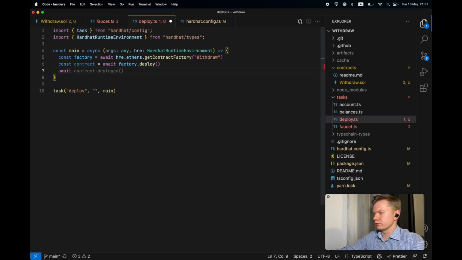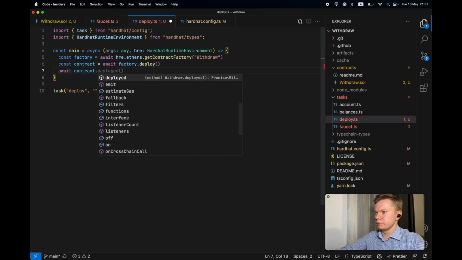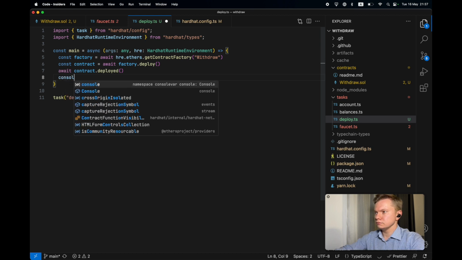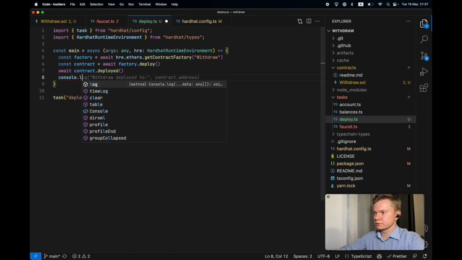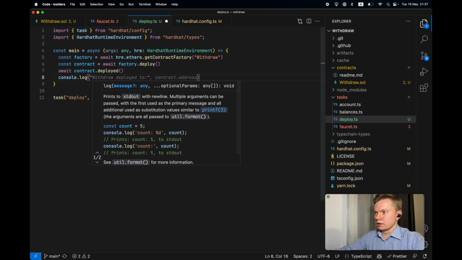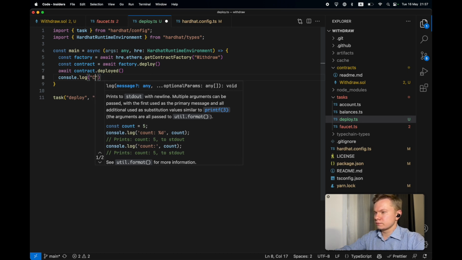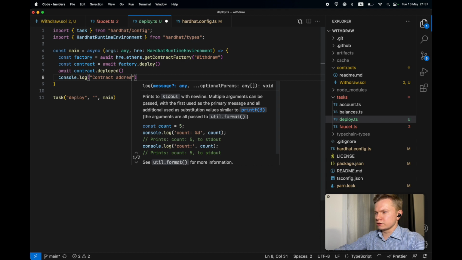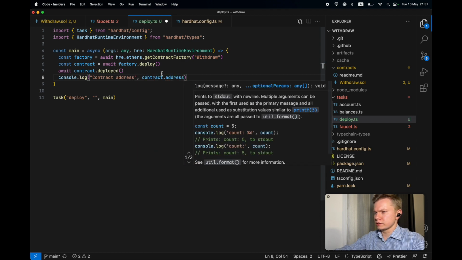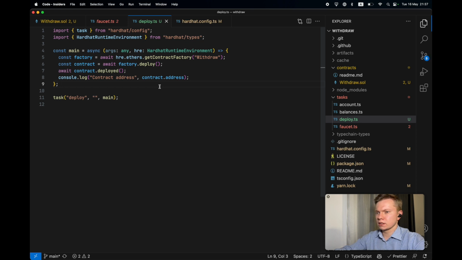And now we just await for the contract to be deployed. Let's also print out the transaction, the contract address. Contract address is going to be contract.address.